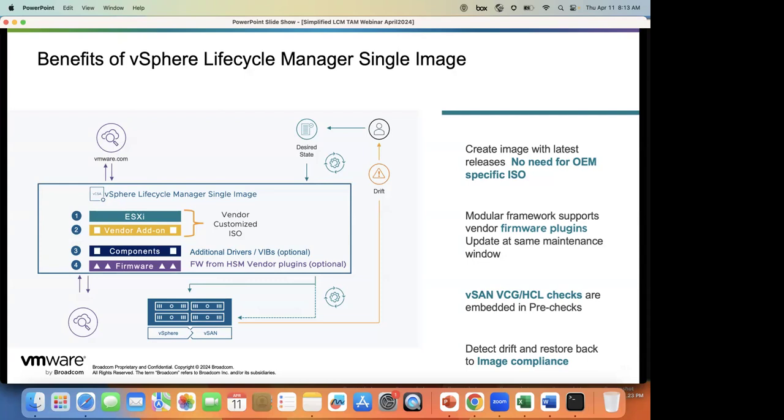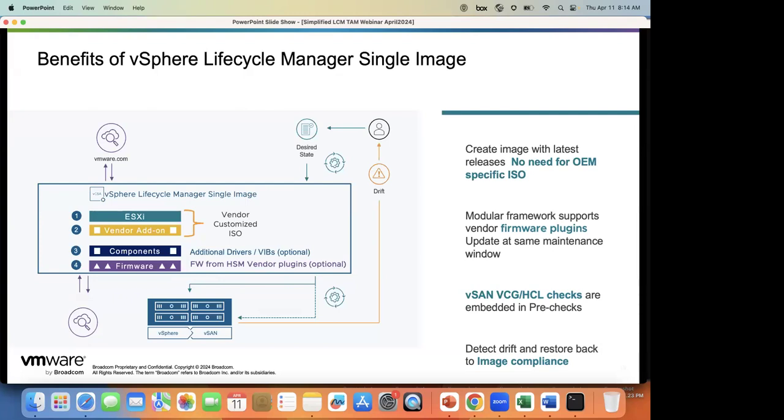Today, VCF and VxRail support it, if you are creating a new cluster, on a domain level. So you have to define whether you want your workload domain to be a vLCM single image domain, or the VUM, the previous baseline domain. But that is going to change. VCF is going to have everything as a vLCM workflow. Some of these are coming out in 5.2, and then by vSphere 9.0, the release after that, early next year sometime, it will have everything as a vLCM workflow.